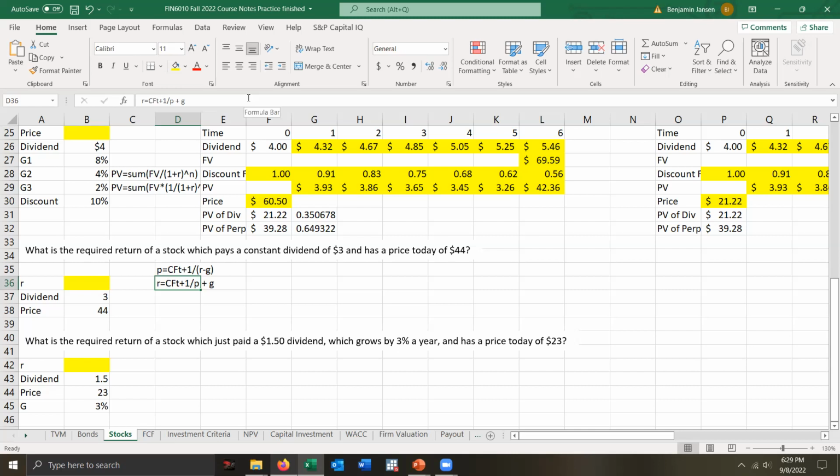All right, so in other words, we can estimate what the cost of capital is for a stock if we have information about their cash flow. Typically this sort of arrangement is just going to be used when we're looking at dividends. So if we wanted to figure out the expected cost of equity, we can rearrange this price formula in perpetuity to get that the expected return on equity is the next period's cash flow, or in this case the dividend, divided by today's price plus the growth rate.